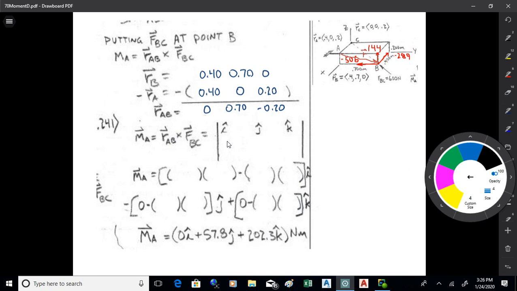Now, another thing you'll see on this, there might be a little bit of rounding error in there when you do the cross. So you may not get exactly 0 for one of those. 0.7 times 144, I think, is 0 exactly. I did 0.7 times 144 minus 0.2. There we go. So it should come out pretty close to 0. So what you're seeing there is some rounding error with all this. It's not a big issue.